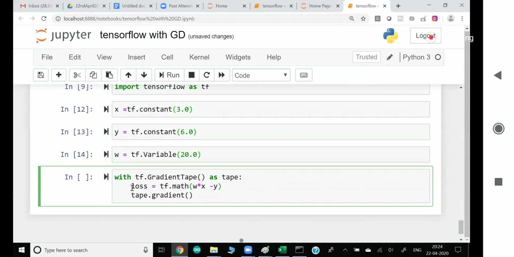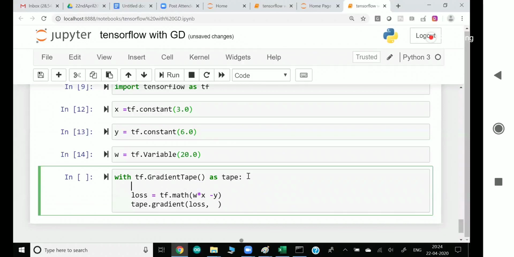Okay, this much loss I have. If you don't have any loss, obviously gradient descent won't go down or go up. But if you have a loss, gradient descent will use some internal algorithm to go up and down. So you have to pass the loss variable. Even though this is normal mathematics, you can think of it as the loss function. Let me write a comment here. The line that I write here is actually the loss or cost function. And if I have any loss, they will store it.